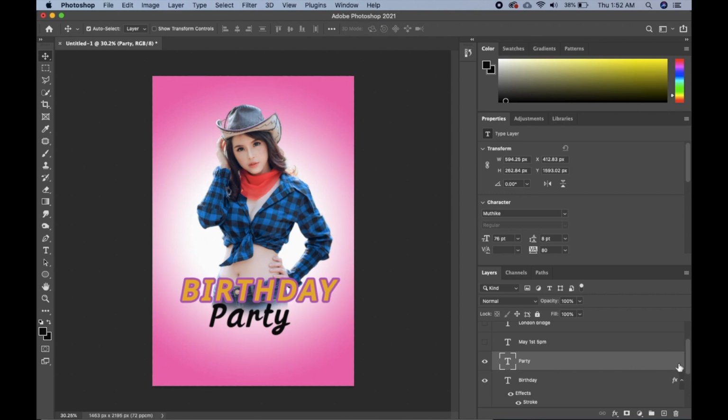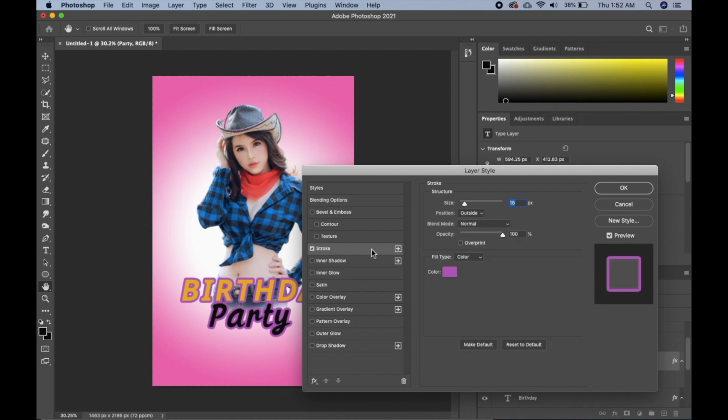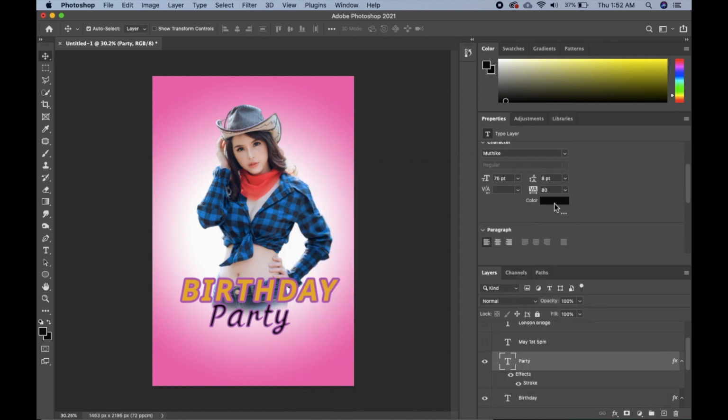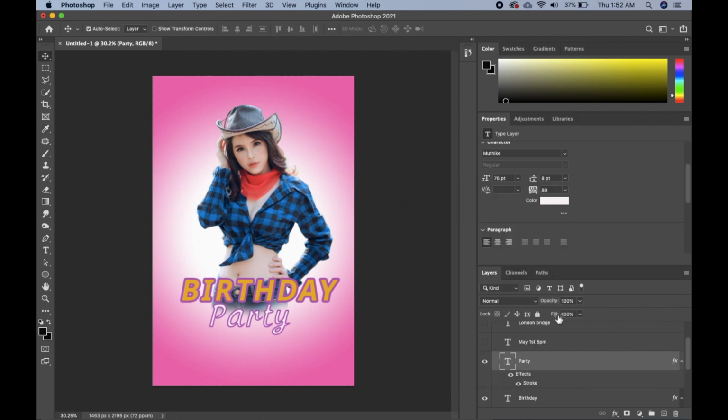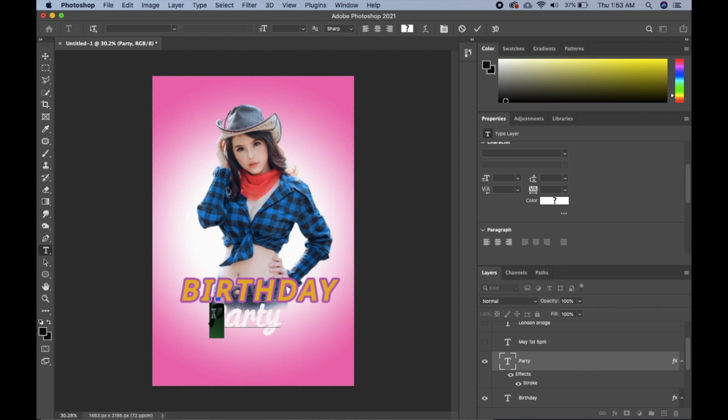I'll double click and I'll add a stroke effect, same stroke effect. I'll make it inside. Okay, I'll change the color of the text to white. Move them closer. I'll make the P bigger.